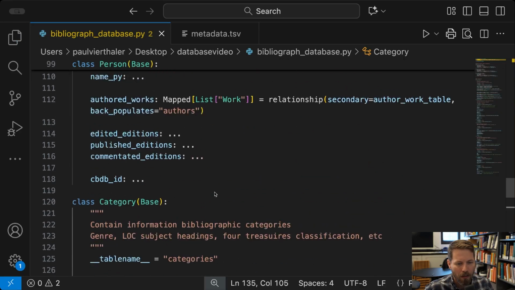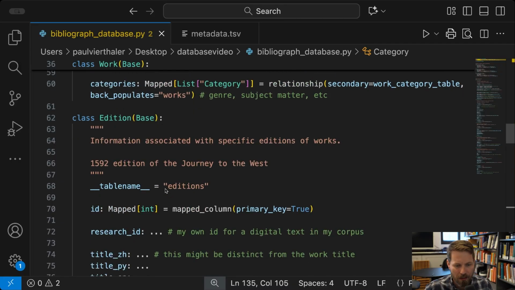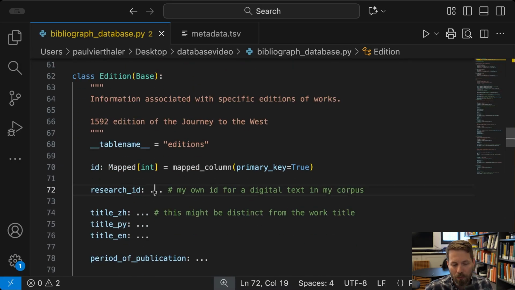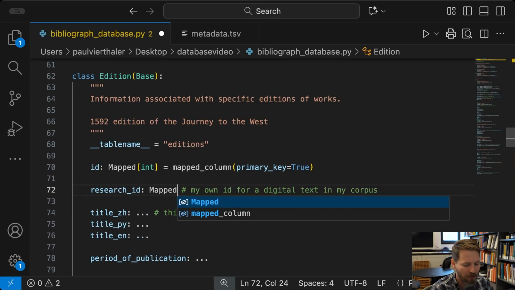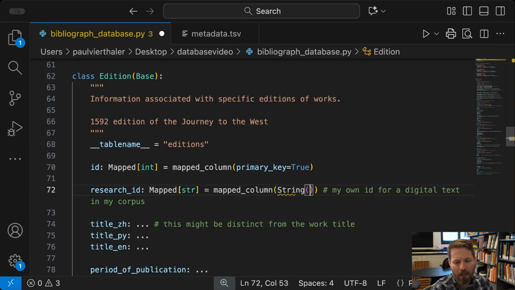Okay, so now we need to start doing the same thing for our additions data model. So we want our research ID. This is going to be mapped a string. And again, here we could basically just say mapped column string, and we could give it a limit. Let's just say 255, although actually it doesn't need to be anywhere close to that because in fact our additions, these numbers right now only go up to like 45,000.